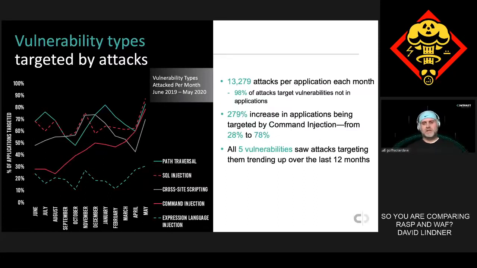That's a ton. But if you think about it, a lot of that is just drive-by scanning and script kiddies and things like that going on the internet. And some of it could be legit, like I'm assessing my application, or bug hunters, or what have you, right? But as far as what's actually landing, only 2% of those attacks are actually landing in targeted vulnerabilities, right?